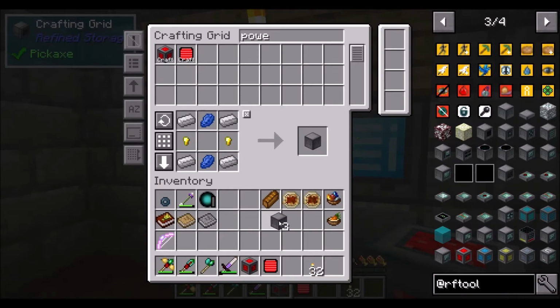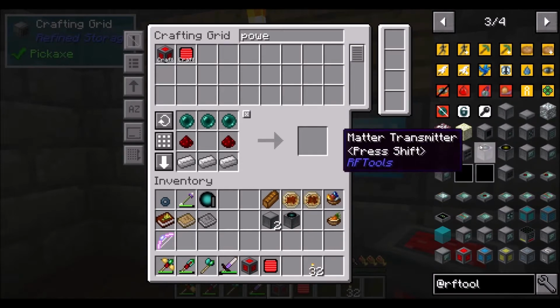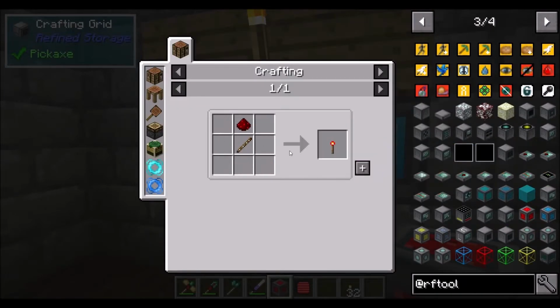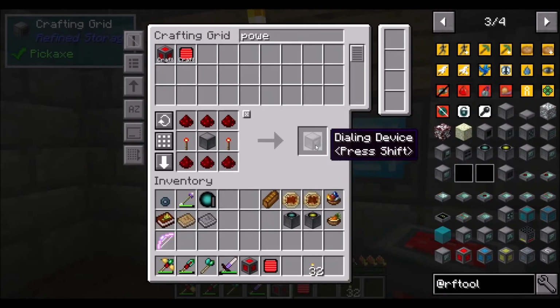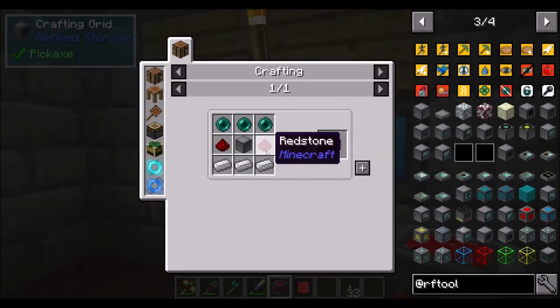1, 2, 3. There we go. I'm just being stupid. Okay, matter transmitter, matter receiver, and I think I've got a couple of those, but just in case, a dialing device. Now that went a lot quicker than I thought it would. So this isn't too bad.